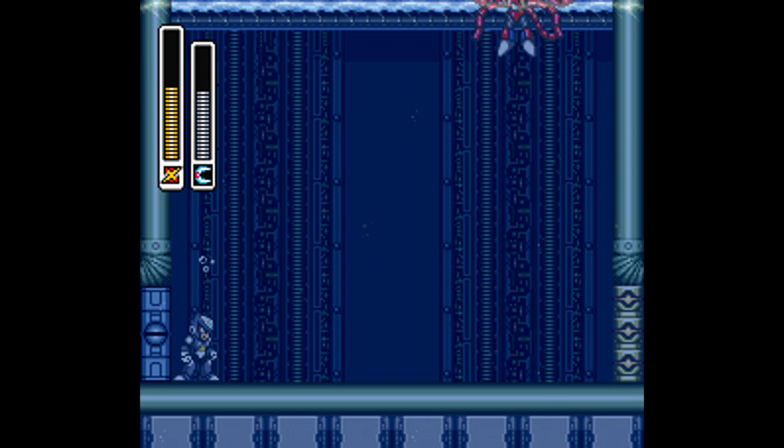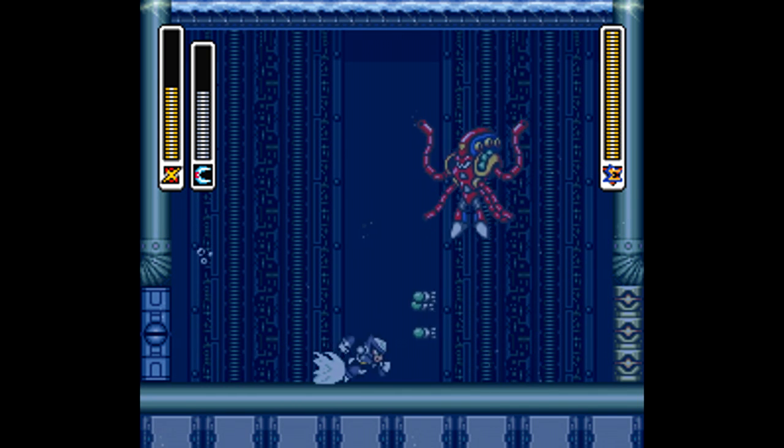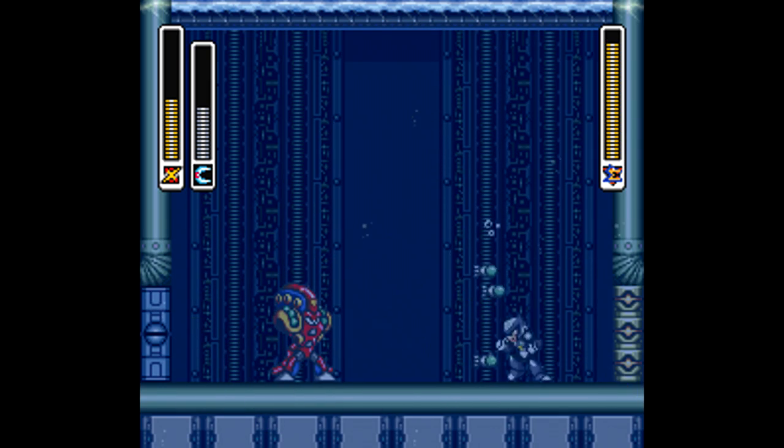First off, use Boomer Quanger's move, which will end up, after a few hits, cutting away the tentacles around him, stopping him from being able to use some of his maneuvers. It's really cool that you have this, but that's not his main weakness.